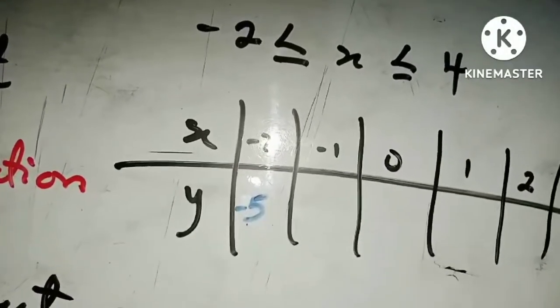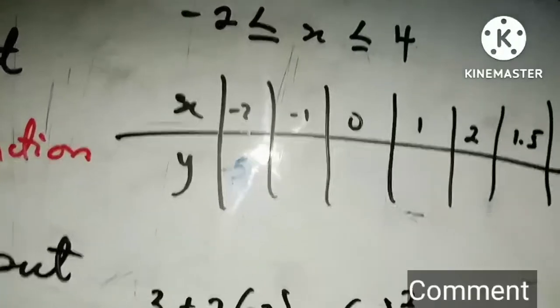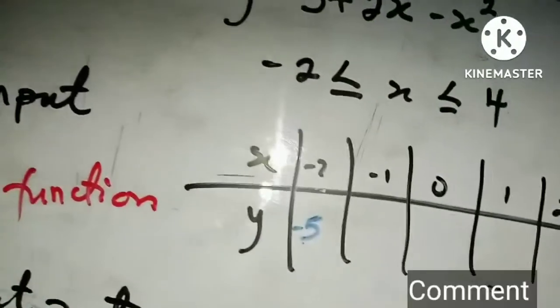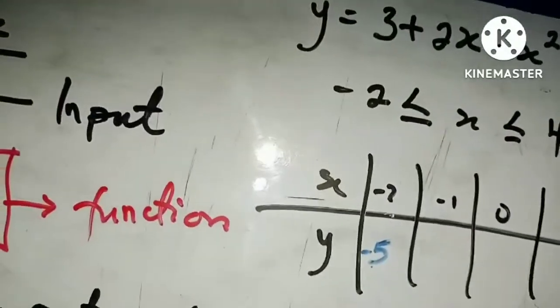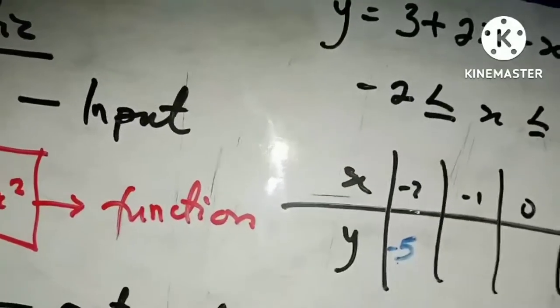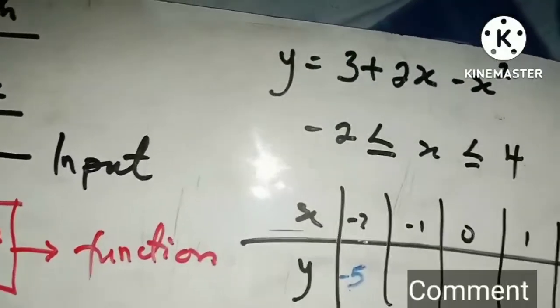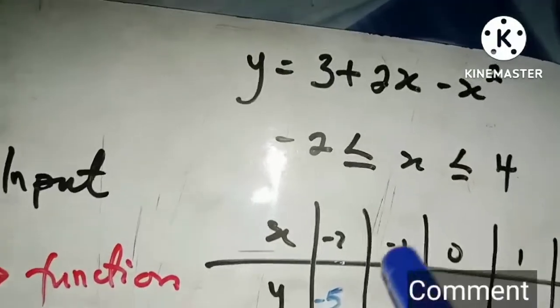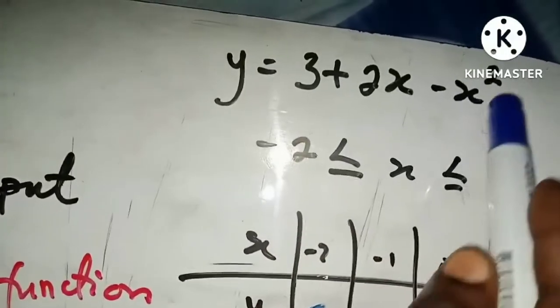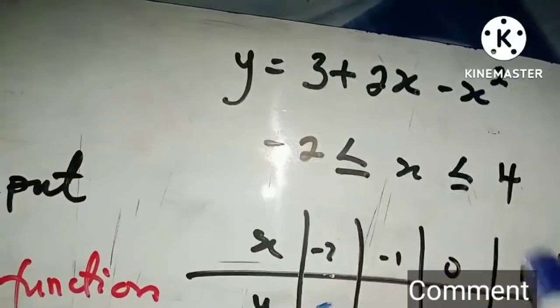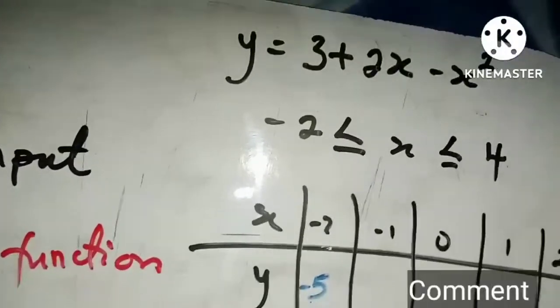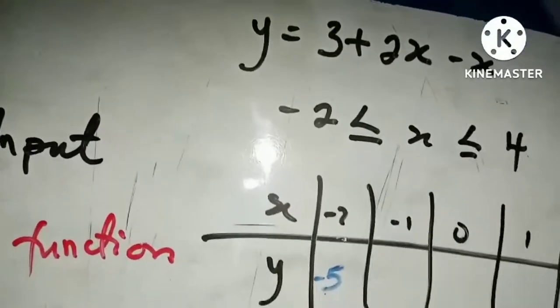Now the next line is how to plot it on a graph, right? This is a very simple scenario that you have to understand before you move on to solving almost any graph. But here specifically, this is a quadratic graph. The reason it is a quadratic is that there's a square here, right? If you don't know what a quadratic is, you may join our YouTube channel for more content. Now let's see how to plot this on a graph.